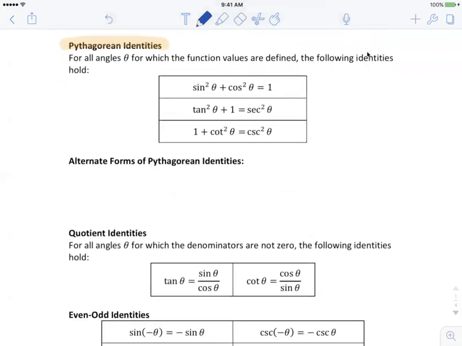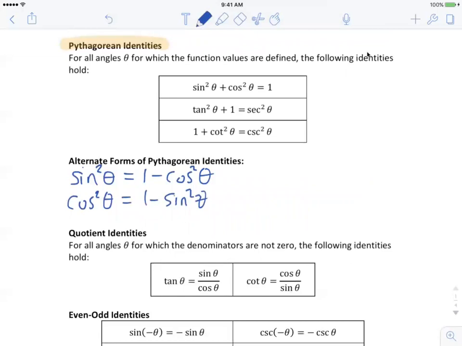Let's look at that first one, sine squared plus cosine squared equals 1. You can think about moving cosine squared over to the other side, like subtracting cosine squared on both sides. And so that would look like sine squared equals 1 minus cosine squared. Right, so that pops up quite a bit. And these are going to be helpful just to recognize them. You'll see how we use them later when we do some examples. Or, alternatively, you could move the sine squared over. So we could leave cosine squared on the left side and move the sine squared over, right?